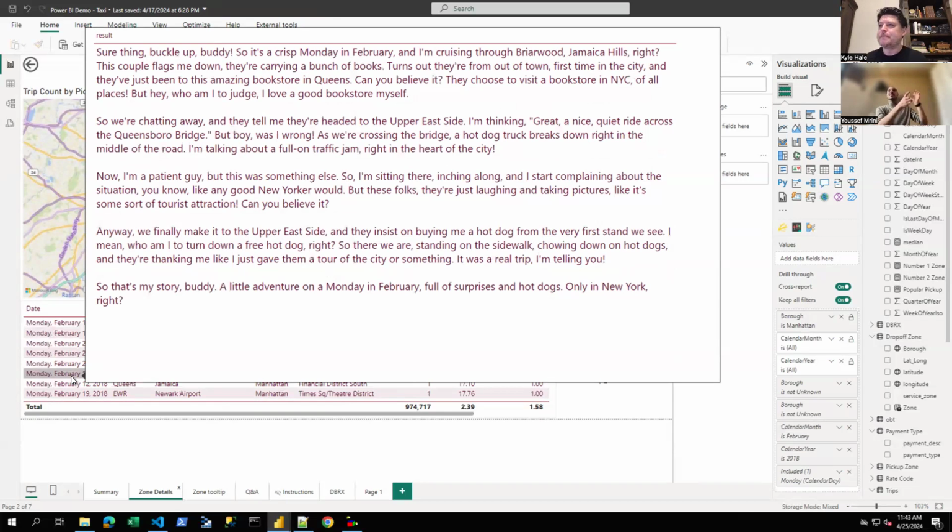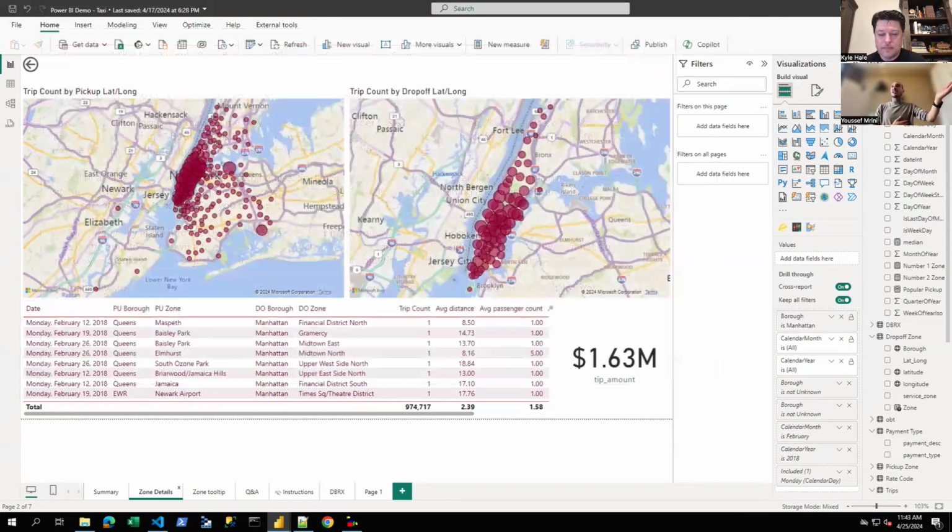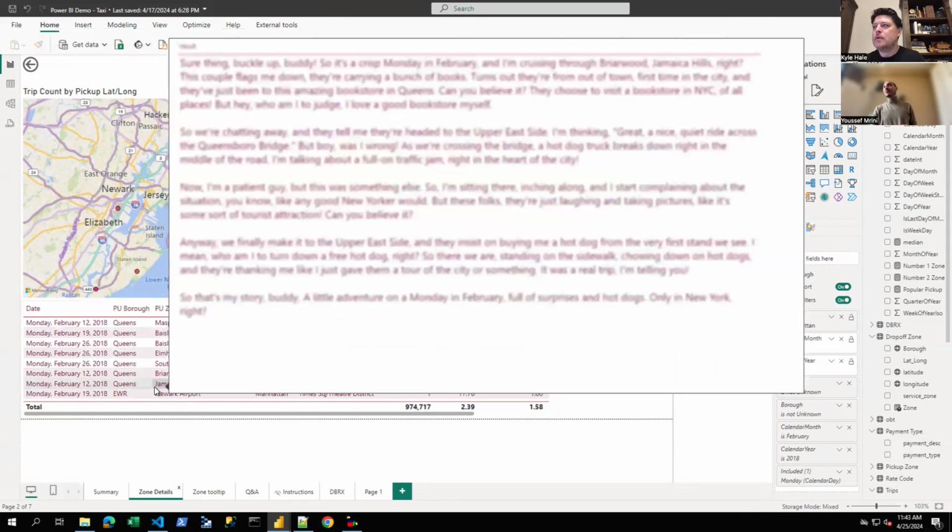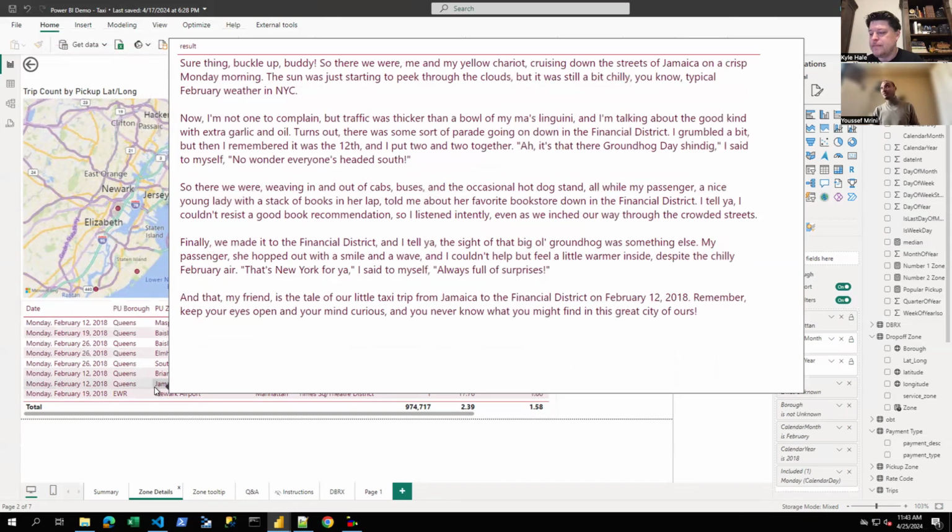Yeah, it's really amazing because it takes an input of where you started your trip and where it ends, and then it explains all the things you will see on your way to point B, giving some details, which means you can use this to improve or give more insights. We took the example of a New York taxi cab, but it can be any other data set, just to improve the visualizations for the end users. And this is awesome because it doesn't require a lot of tuning. Just use AI query, and you can use DBRX or Llama 3 or Mixtral or any other foundation model, but also proprietary models such as OpenAI, Anthropic, and so on.